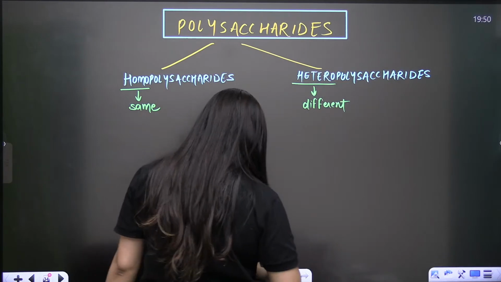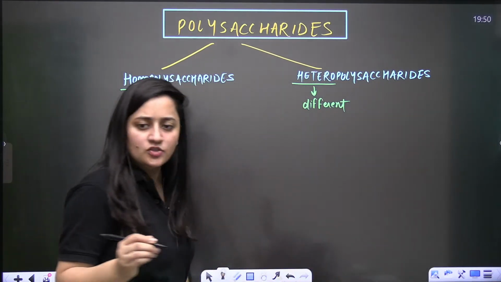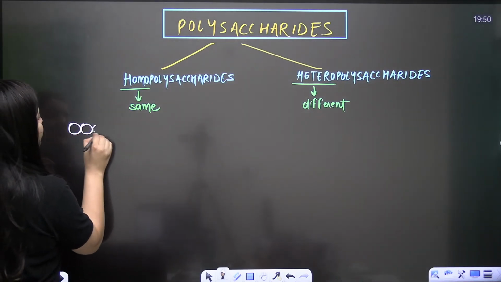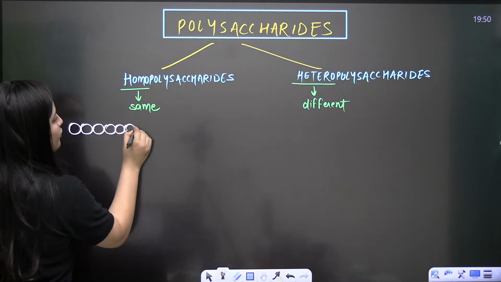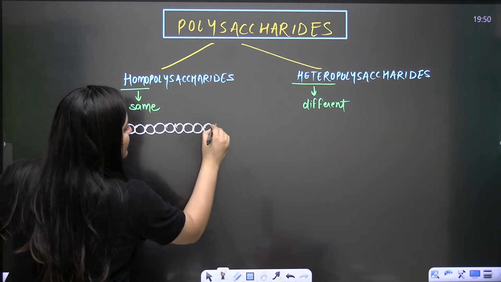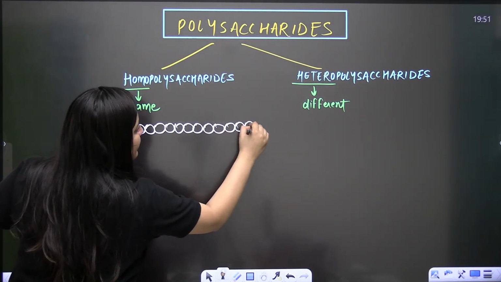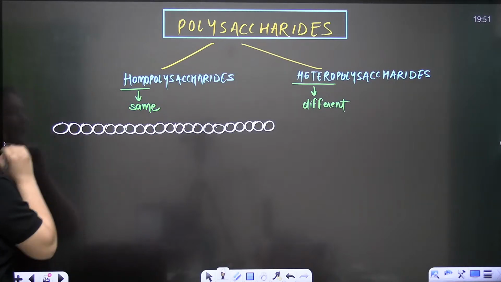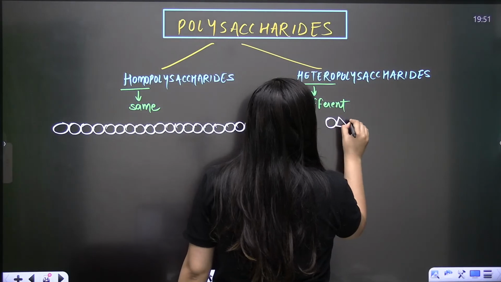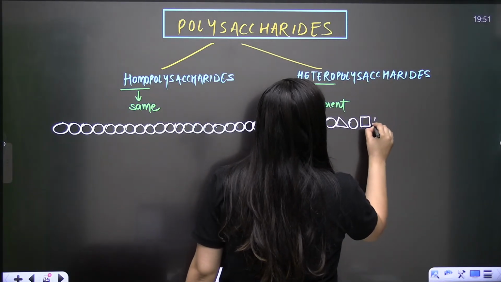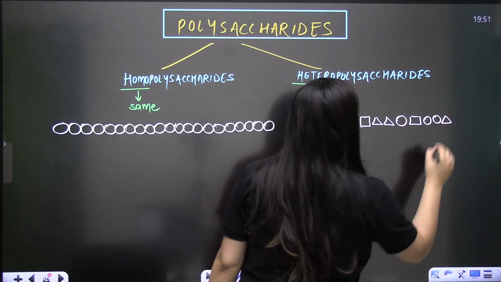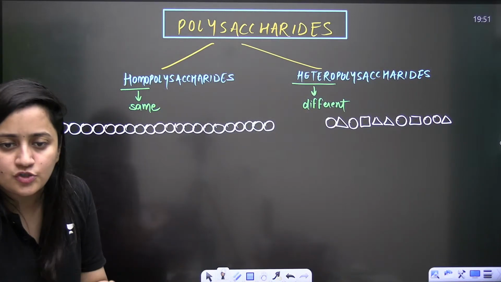No doubt they are polysaccharides, they are present in the acid-insoluble fraction, but homo means this polysaccharide is made up of monosaccharides that are all the same. This is the meaning of being a homopolysaccharide. Homo means same, that it is made up of the same monomers, the same monosaccharides. Now when it is hetero, different types of sugars are there. Hetero means different.